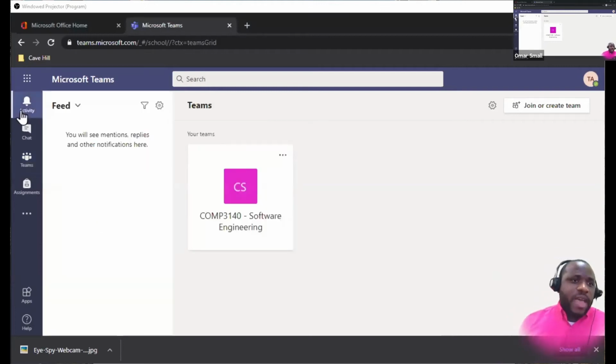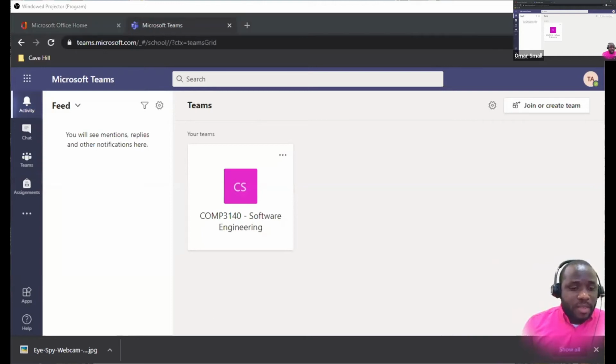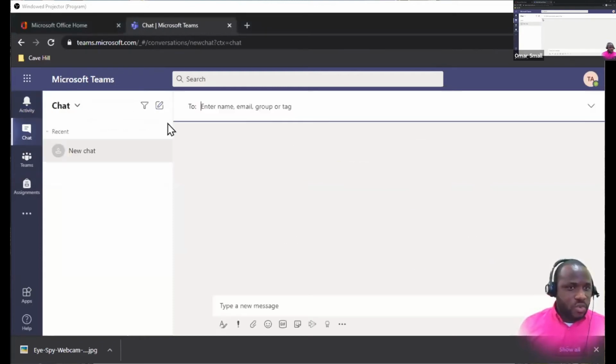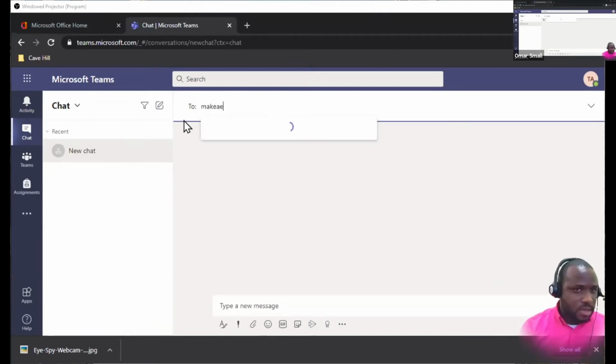On the left, we have activity, and here you will see all of the messages that any particular individual may send you. Let me give you an example of that. As a student of the KFL platform, you can find literally any student within this space. Let me see if I can send a message. So, chat. I'm going to send a message to Michaela.